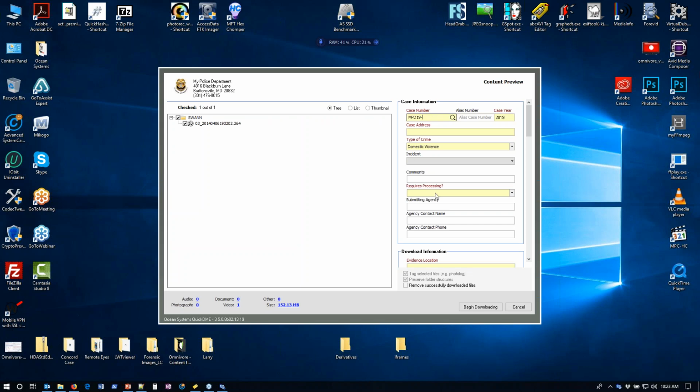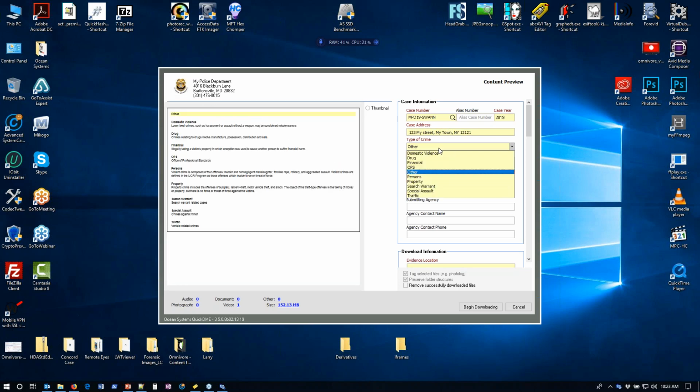And this is where our case forms are and our download forms. So when I'm ingesting evidence, I can force people to use certain fields or not. The yellow fields are required, the white ones aren't required. I'm going to create a new case for this and just call it Swan. I've put something into this case previously, so it brought that address automatically up, as well as the type of crime, where I can select which type of crime it is. And based on this type of crime, it might say you have to also choose what type of incident. It's all customizable depending on your scenario.